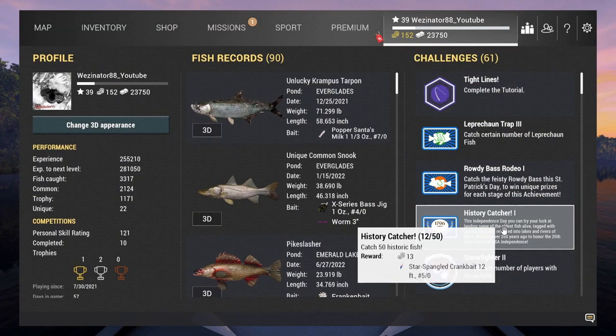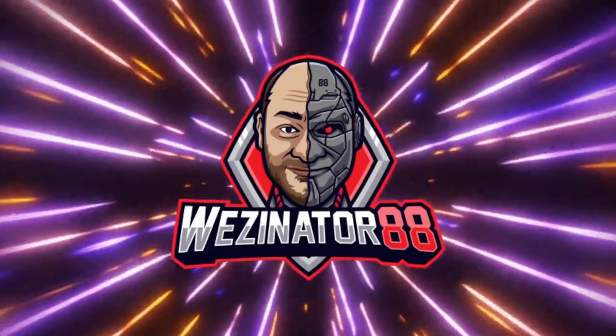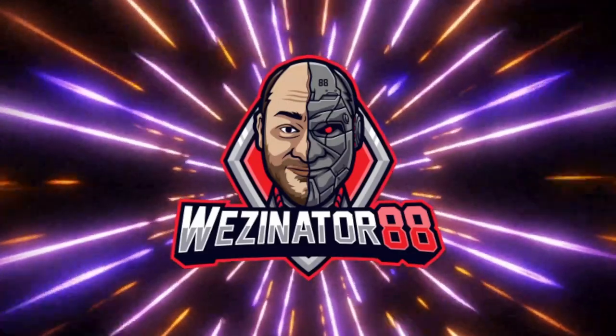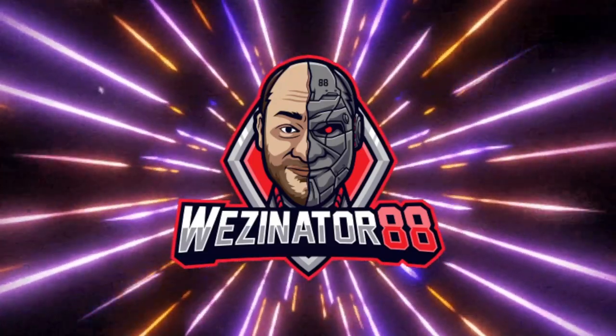Even if you don't catch the historical pike, you're going to get a load of fish in turn. And, you know, you think about it, I've caught 12 historical fish because I've been trying to get some walleye. If you can save up enough and get enough of the historical fish, you can get the star-spangled crankbait for nothing. You're going to save yourself, I think it's like 50 bait coin, and you're going to make some bait coin.